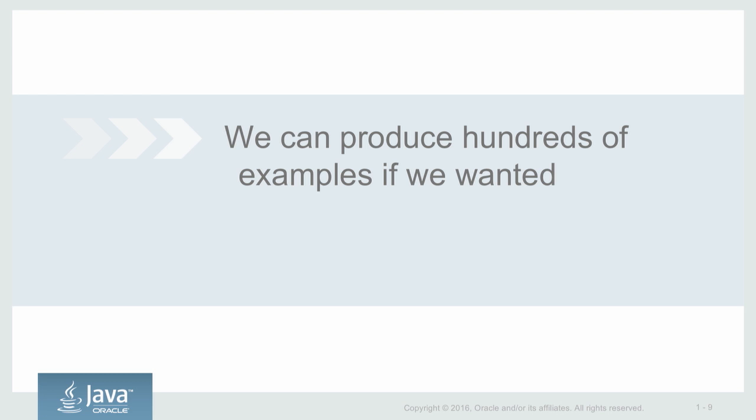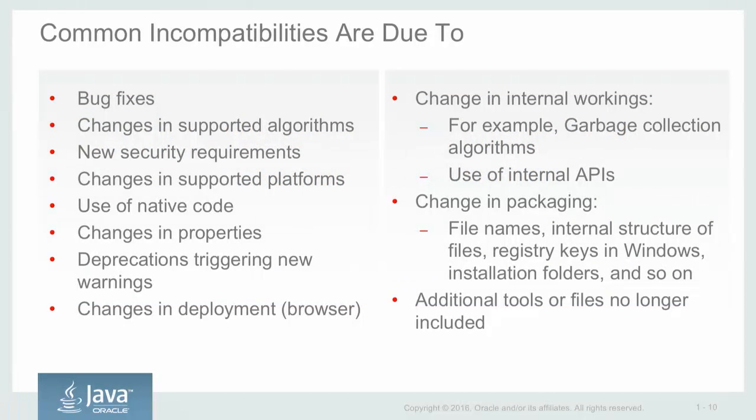And I asked a couple of my colleagues for examples, and I got back hundreds of examples. So that's not the point. The point is, with every major release, there are some common concerns. They'll happen between 7 and 8, and between 6 and 7. Bug fixes, we add new supported algorithms, but more importantly, we don't support some of the old ones. New security requirements. We started asking people to sign their code. Code that wasn't signed stopped working, things like that.